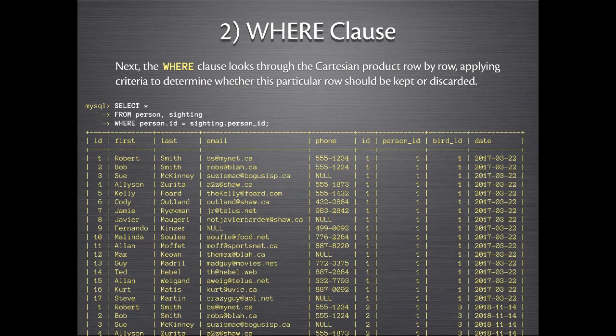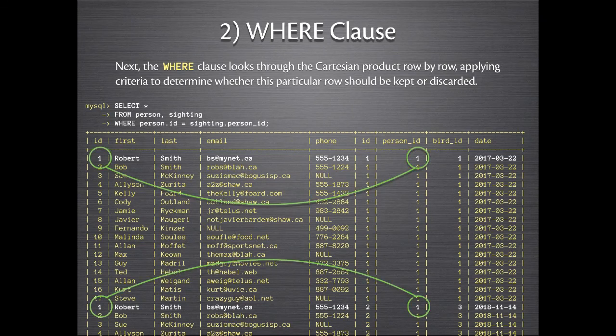So all MySQL has to do is to match the numbers in those two columns. And when they match, it keeps that row. If they don't match, it discards that row. And you can see here in the white, there are only 2 rows that we can see in this part where those numbers match, right? And they're both Robert Smith's.